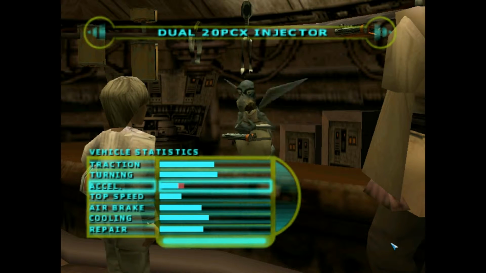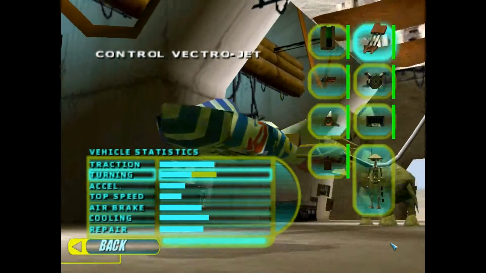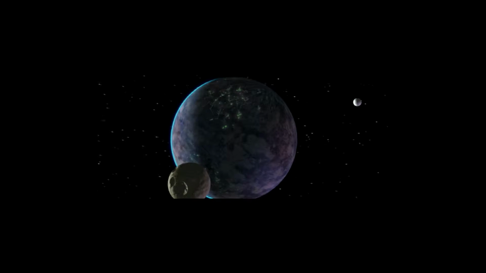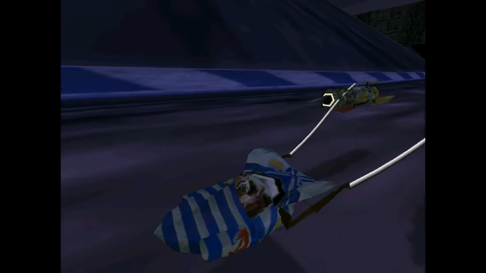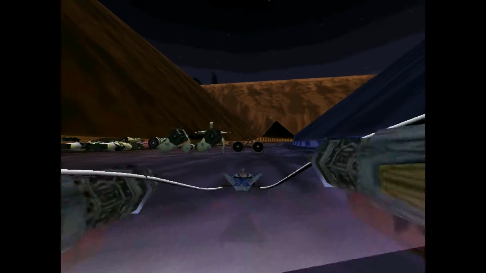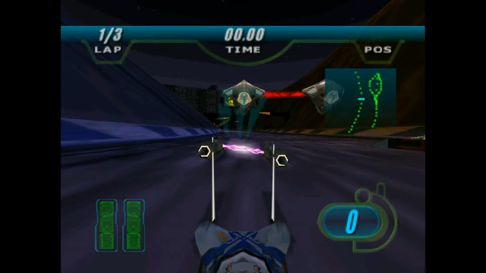There we go. Okay, that's starting to look pretty good with the turning. Okay, let's race now. Let's see how this goes. I'm nervous. Oh, cool planet. Really cool. It's very interesting that it's an atmosphere on all of these planets that every single creature can breathe. I'm impressed by that.